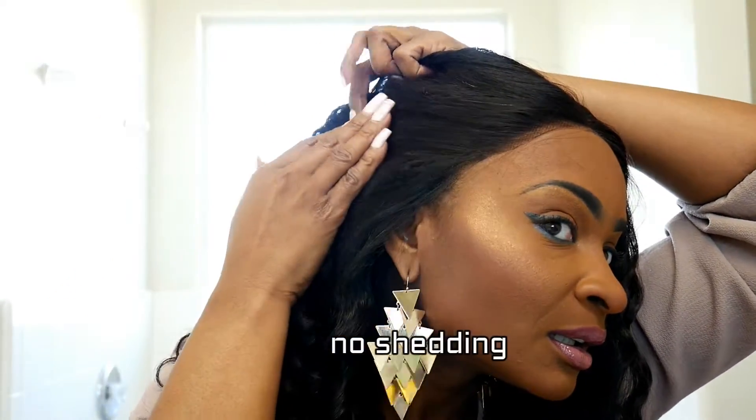All right, here we go. I'm going to make another part and cut some baby hairs so they can camouflage the sides, but let me get my part working first because I want a deep side part. Honestly, it would be nice if I didn't even have to have a part — look at that! It just changed the whole wig once you flip it to the side. I love this curl pattern, it's so pretty. I just hate the baby hairs you're supposed to cut — they just get in the way. I don't want to brush these curls out because I want to keep them.